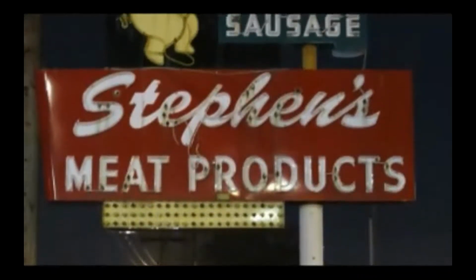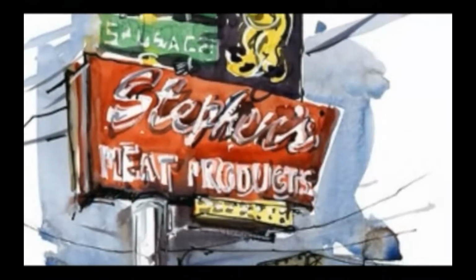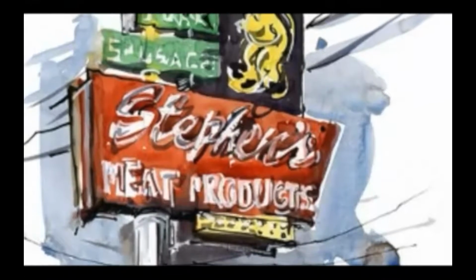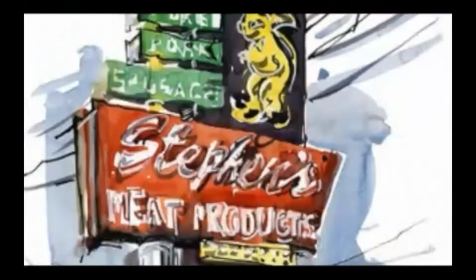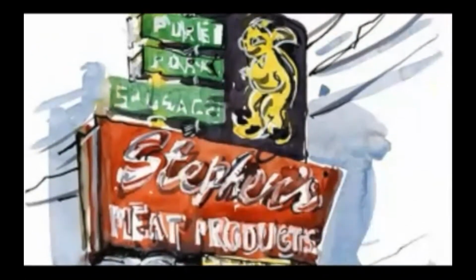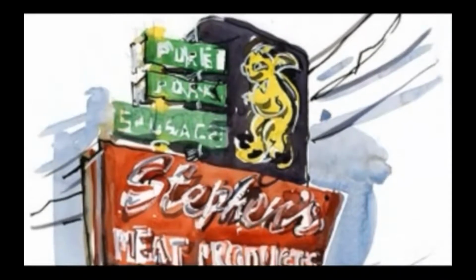No one can remember when the sign stopped working, but slowly and steadily the sign became damaged, neon tubes busted, and the porcelain enamel dingy with dirt and grime, pierced by at least 2 bullet holes. But the Dancing Pig remained popular, a familiar sight to long-term residents who remembered seeing it lit, and perhaps enjoyed the sausage made by the namesake Stephen. And new residents and visitors would pass by it, some every day on their way to San Jose's main train station, a short block away.